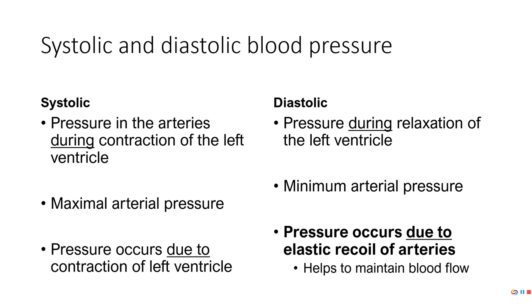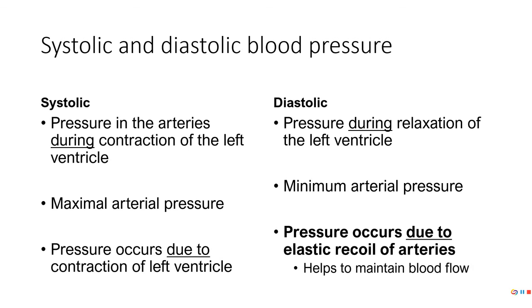Diastolic pressure, on the other hand, this is what happens if you let go of the balloon. There's still pressure inside that vessel, inside that balloon, but it has nothing to do with the heart anymore. This pressure occurs due to that recoil. So if you let go of a balloon, the balloon itself contracts, creates a pressure, and that helps move air. Or if we're talking about our arteries, it helps maintain or move blood flow. Okay, so diastolic occurs during relaxation of the left ventricle, but that relaxation is not causing the pressure. The pressure is due to the elastic recoil.